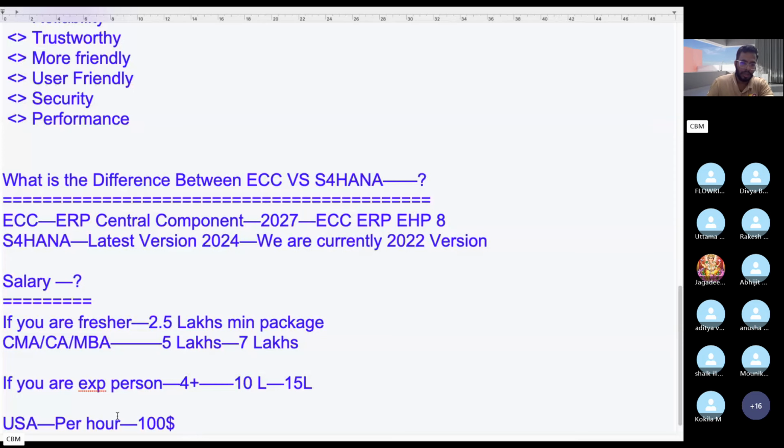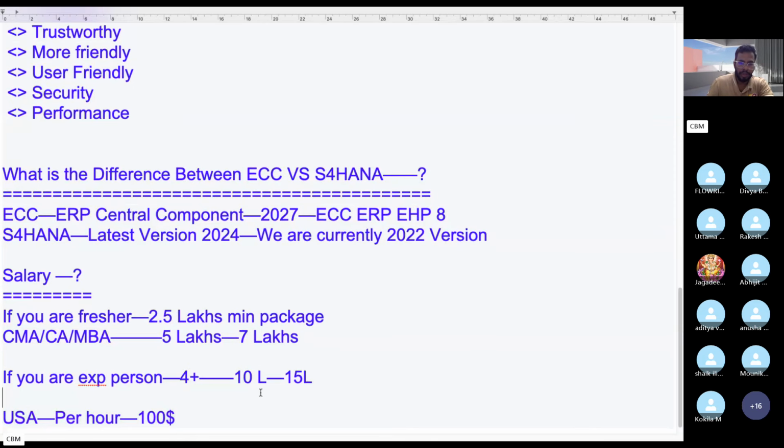So this is the salary, and it will vary based on your experience. The max you will get is 50 to 60 lakhs, if you have 20 plus years of experience. And finally, your experience will end up with this salary, 60 lakhs max.